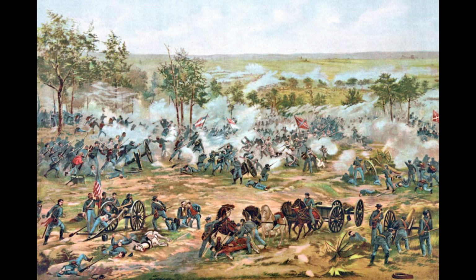Well, thus, on June 3rd, Lee's army began to shift northward from Fredericksburg, Virginia, following the death of Stonewall Jackson. Lee reorganized his 2 large corps into 3 new corps, commanded by Lieutenant General James Longstreet with the 1st Corps, Lieutenant General Richard S. Ewell for the 2nd Corps, and Lieutenant General A.P. Hill that commanded the 3rd. Both Ewell and Hill, who had formerly reported to Jackson as division commanders, were new to this level of responsibility. The Cavalry Division remained under Major General Jeb Stuart. This dude's tired. He's been all over the countryside. He's been just traveling. He's like, where are you, Lee? Jeez.